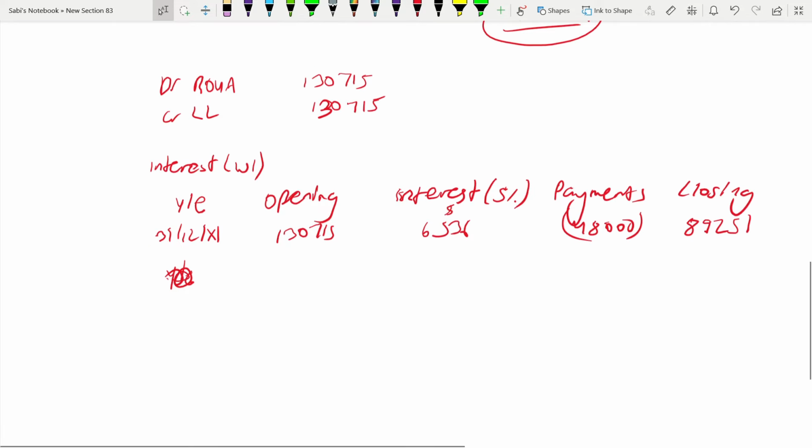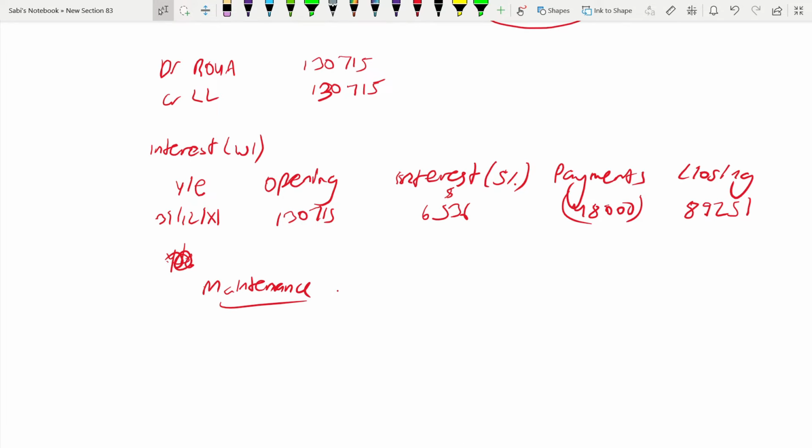Remember the maintenance, the 12,000 payment. I will explain, because in case that comes, you need to be able to write this. It is only a small portion. Everything in that payment goes in the P&L. So you debit P&L 12,000 and you credit cash 12,000. This is only for maintenance. That's it. I'm sorry, I finished maintenance first because I thought it's just one line, better to finish it fast.